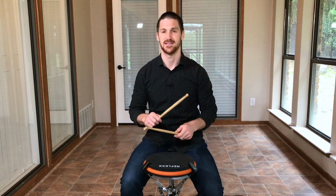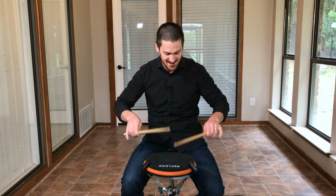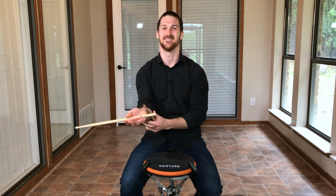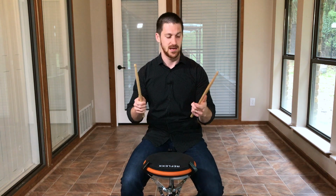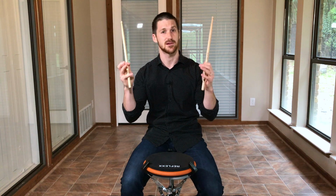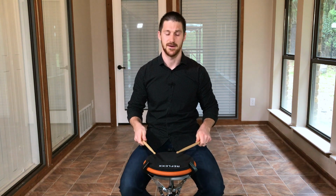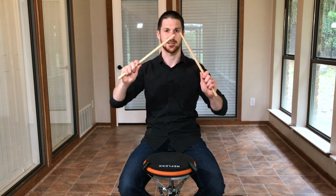As we start to do this, one of the things you want to watch out for is that your pinkies don't come off the drumsticks and you play like that. That's a pretty common thing to do, but we want to keep all our fingers on the drumsticks all the time, okay? So once we put our thumbs and our index fingers around the balance point on our stick, we're just going to wrap the rest of our fingers around, and we're just going to make a right angle with our drumsticks, okay, and then center that.